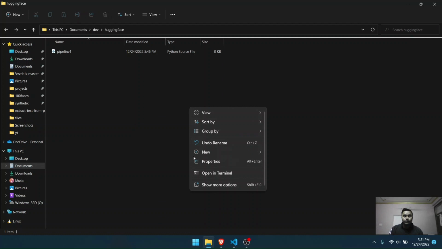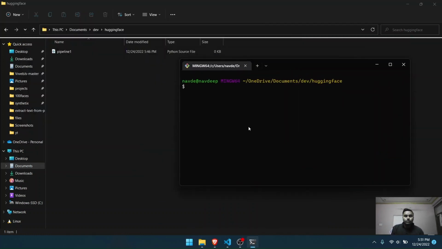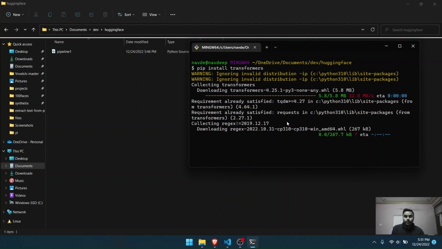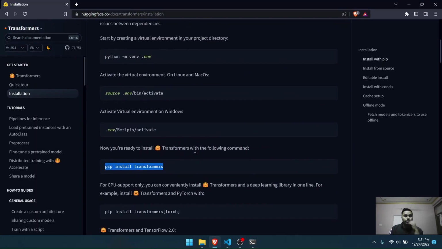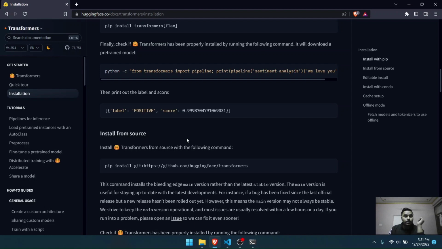I've already created the directory for the project. Let's open the terminal and install transformers. While this is installing, let's look at what we need to do. We just have to set up our virtual environment. That's it. Look at how easily we can do all these things.